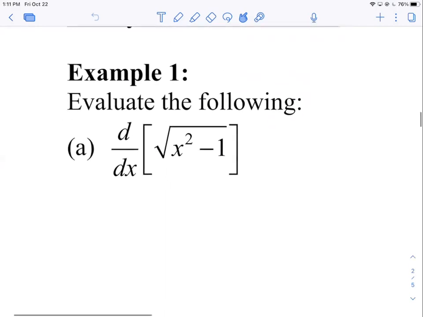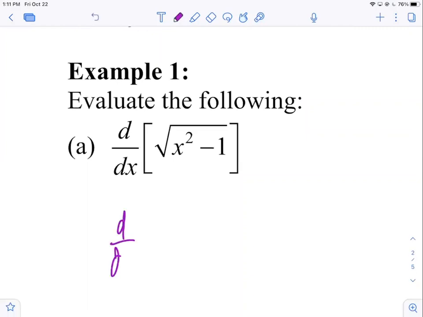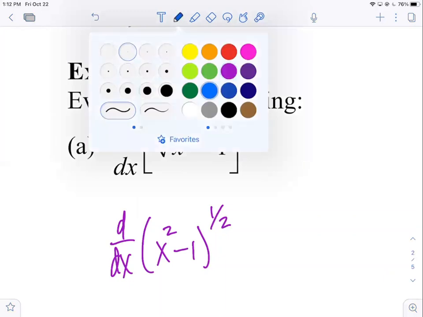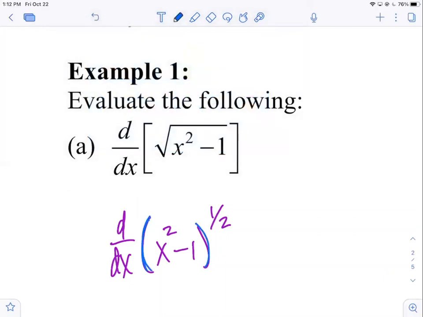Notation, notation, notation. So d dx of, and we can get rid of the brackets here if we want, because we have parentheses now, okay? Now, when you walk up to the problem, it's going to be important, especially when we start going backwards, anti-differentiating, to identify the layers. So the outside layer is basically what you first encounter when you walk up to it, right? So it's like blob to the 1/2 power.